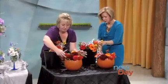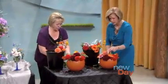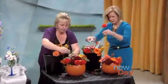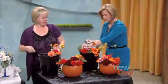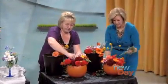Well, and craft stores have things for amazingly low prices. Oh, yes. We have great local craft stores, and that makes it a lot of fun. What about the calla lilies? Are those especially popular? I love those. They are probably one of the most popular flowers this year. One of the most popular bouquets this year is the purple Picasso callas, and everybody loves them. Those are really pretty. That just says elegance and femininity.